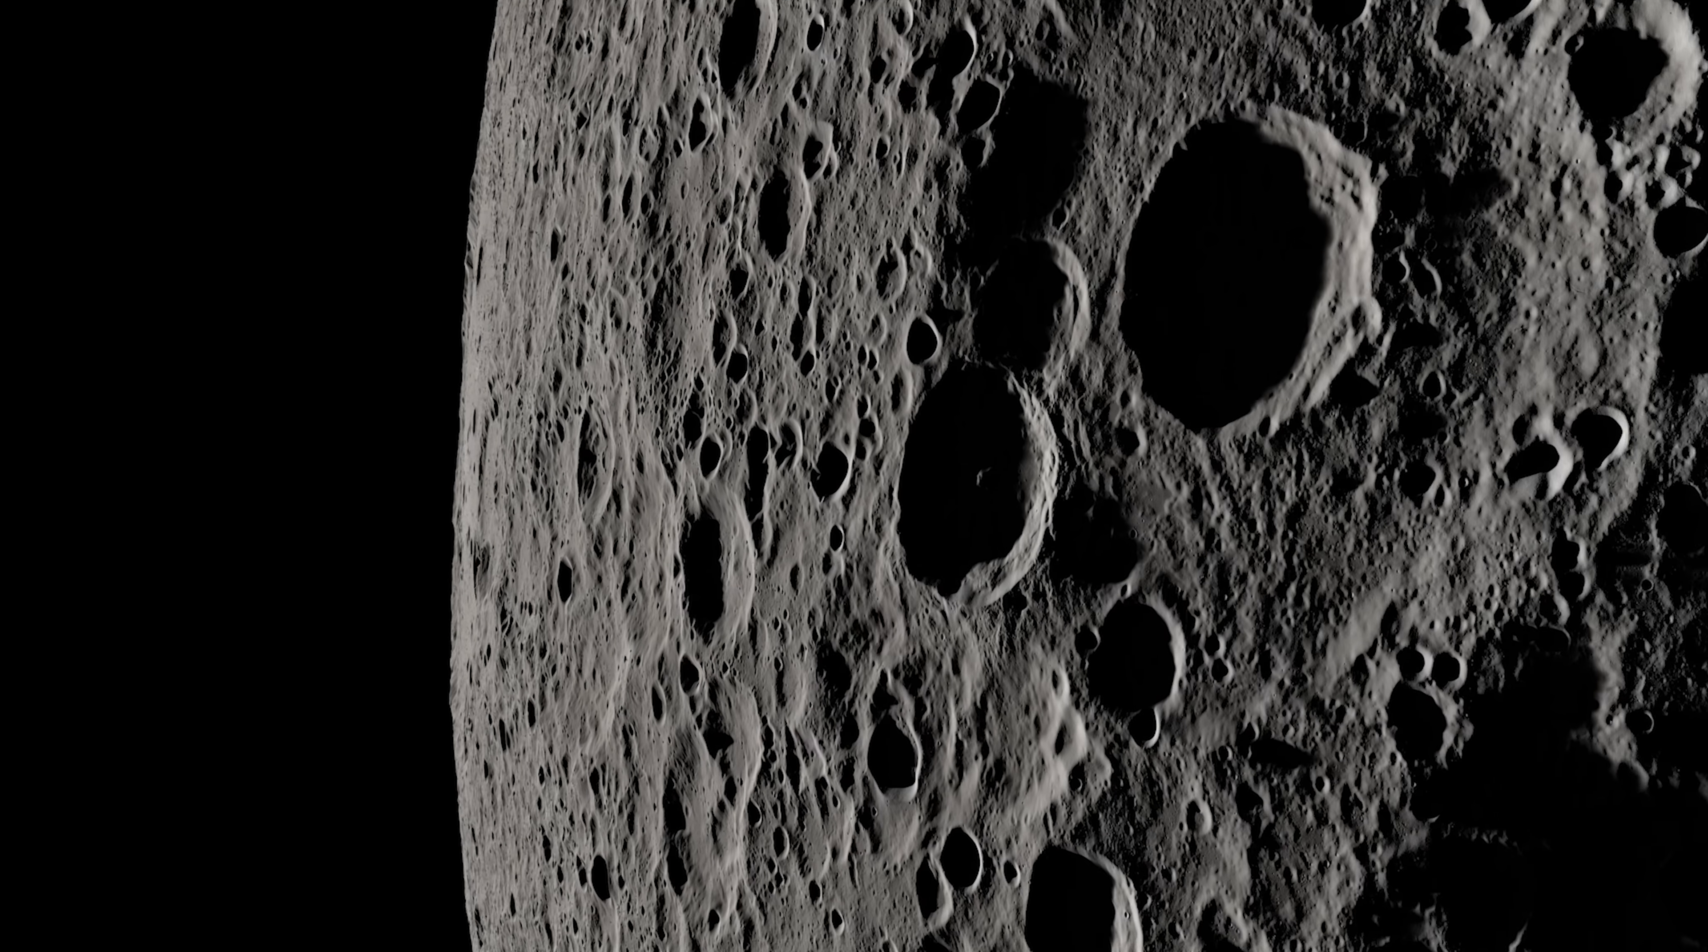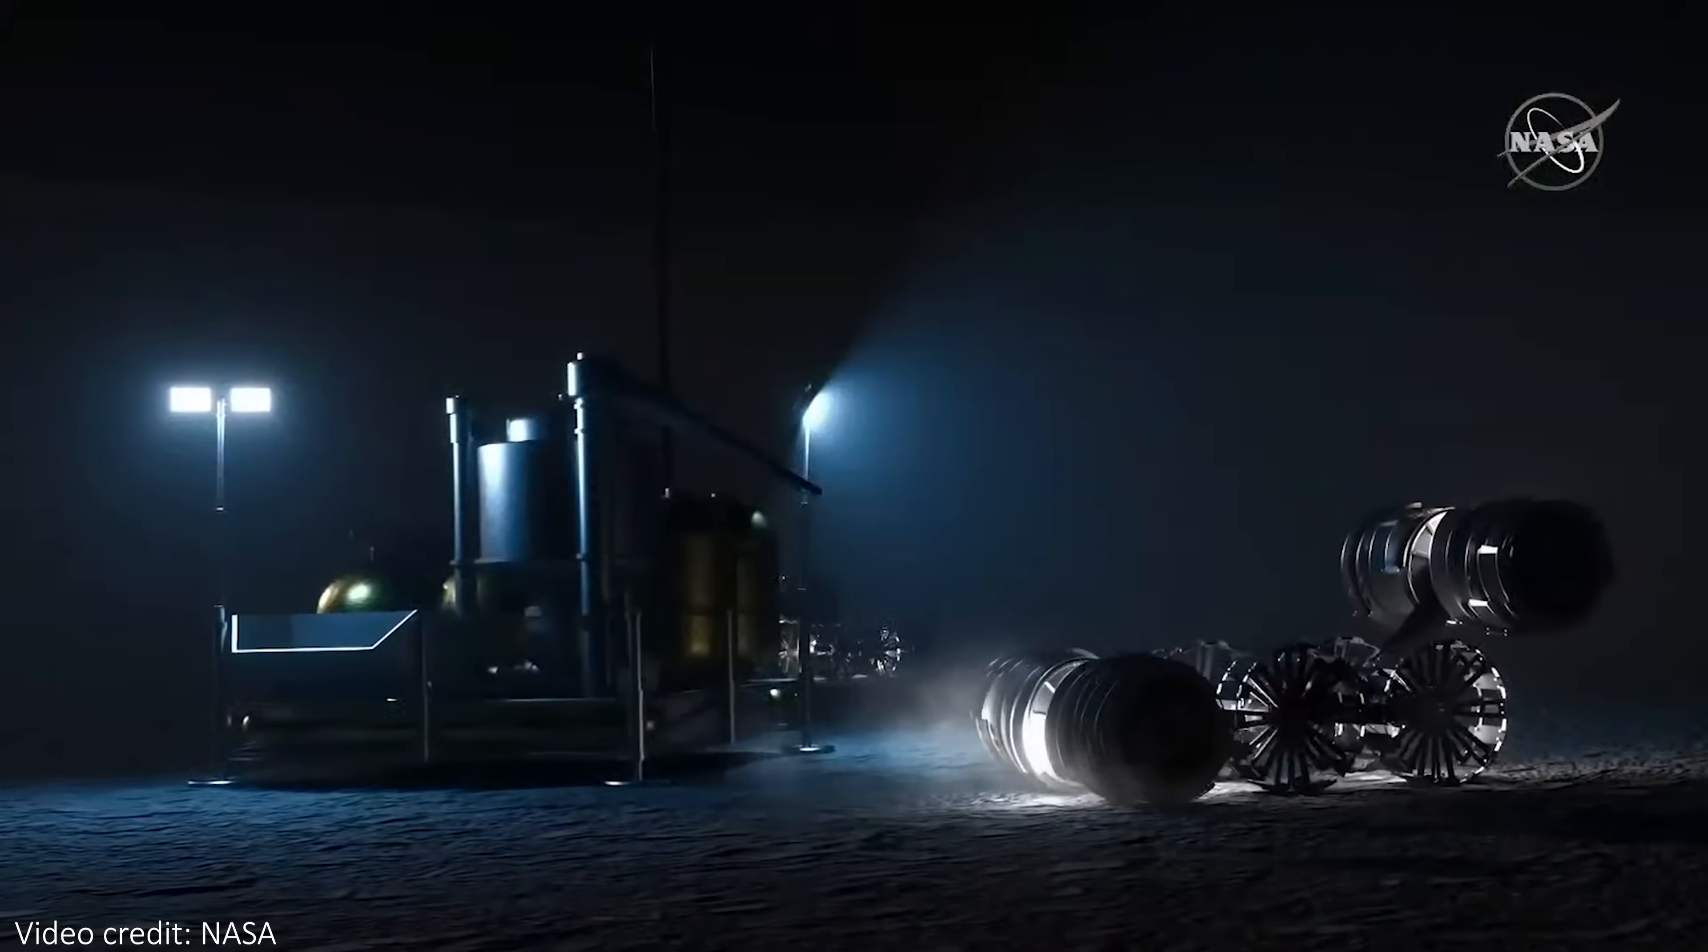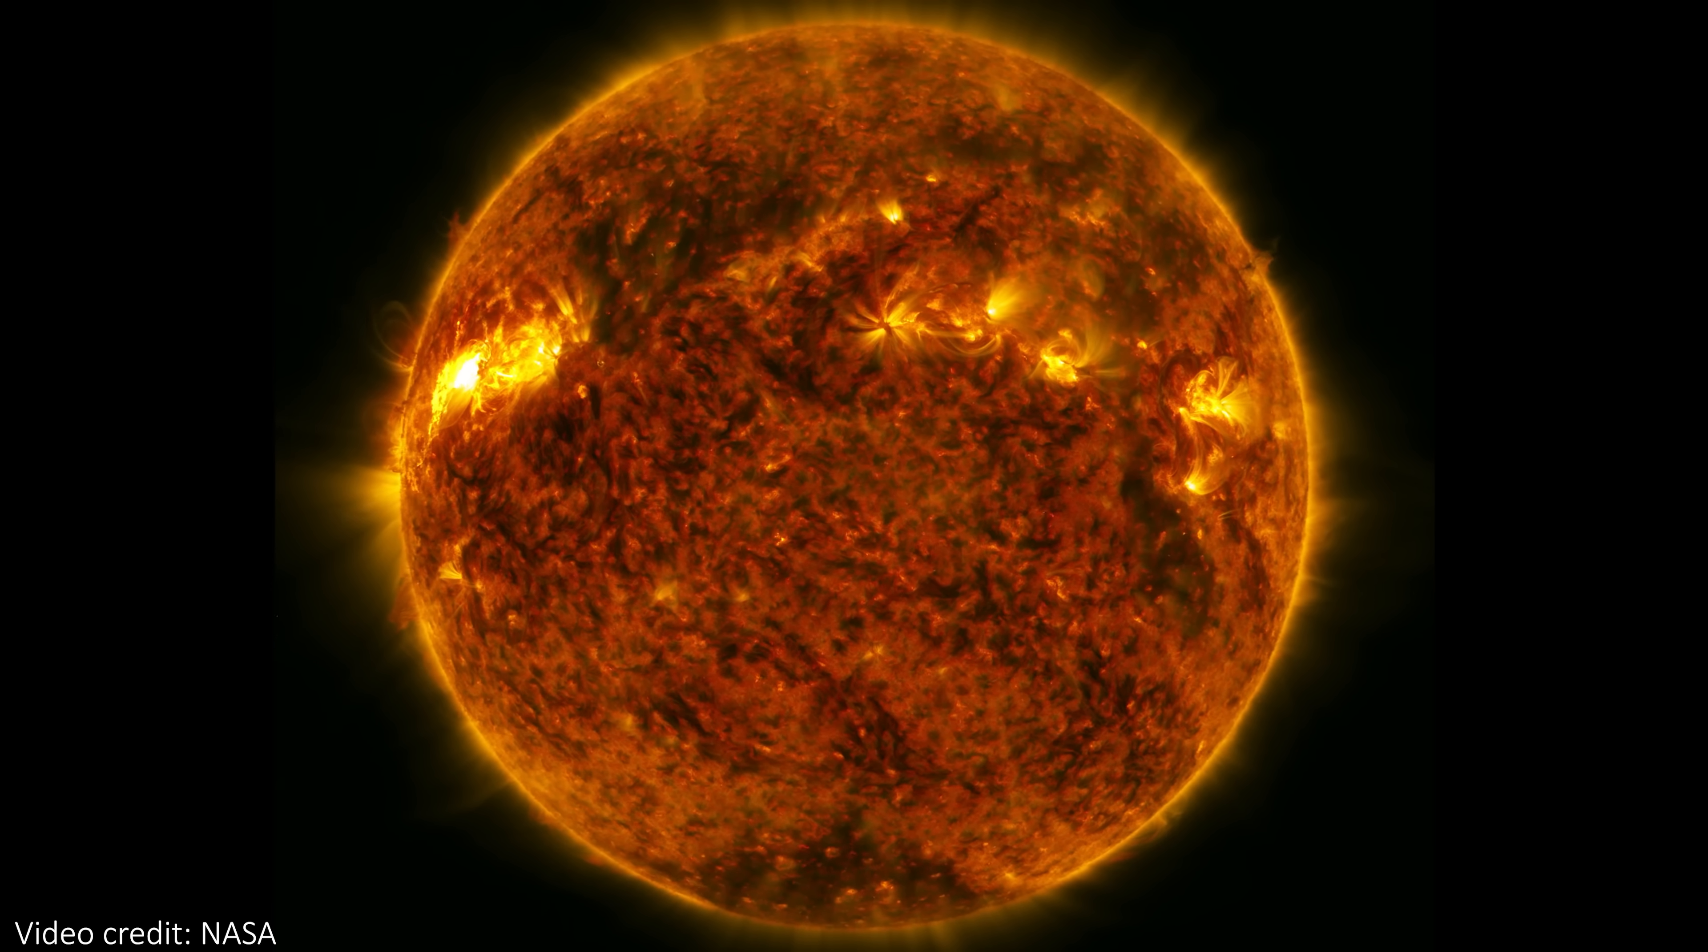As we've already seen, the Moon is 1.3 light seconds away, so astronauts on the Moon could in theory see you at a delay of just over a second. And hypothetical fire-based life on the Sun would see you with an eight minute delay. Pretty cool, but not anything mind-blowing just yet.